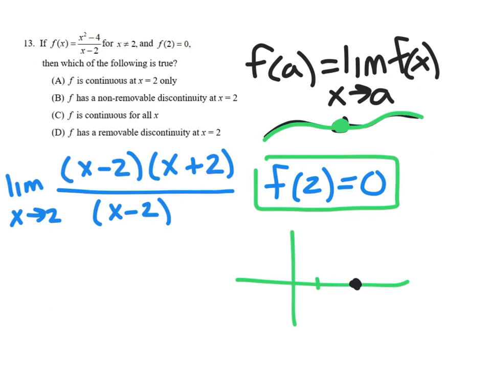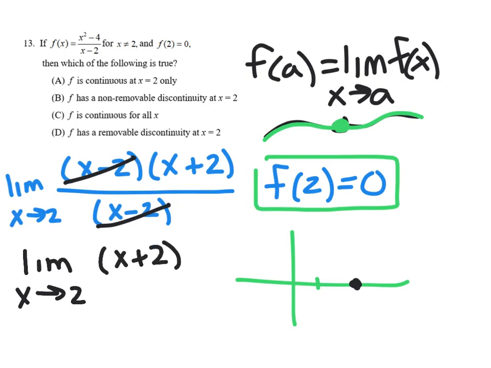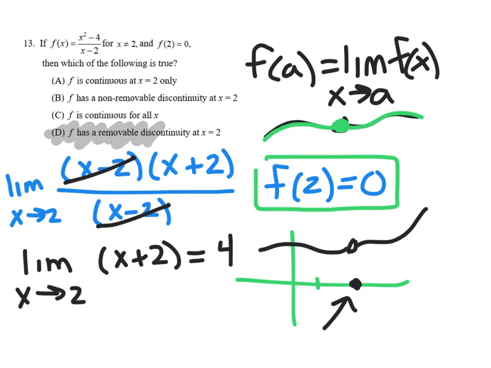First thing you'll notice is what I noticed, is that when I factored this, these values come out. Now, you could have just done direct substitution, but you would have got 0 and 0. So 0 divided by 0 is an indeterminate form. So therefore, the factoring did help. It takes the hole out, so we can evaluate our limit at 2 of x plus 2. And when we put in 2, we get 4. So what this means is our limit is up here at 4, and our graph, our value is down here. This is called a removable discontinuity. So I like this answer, that f has a removable discontinuity at 2.